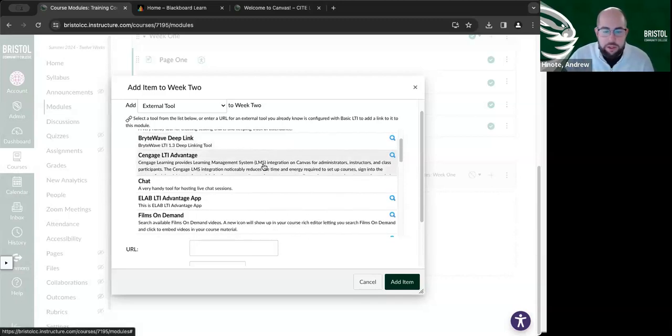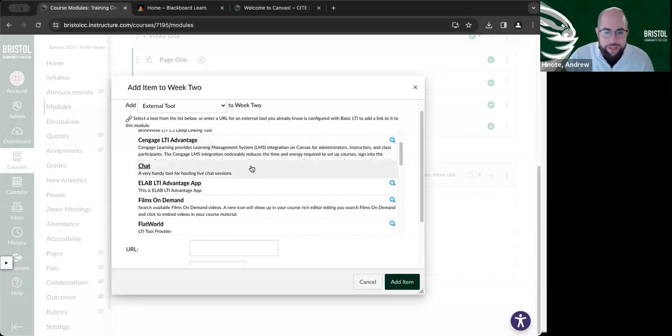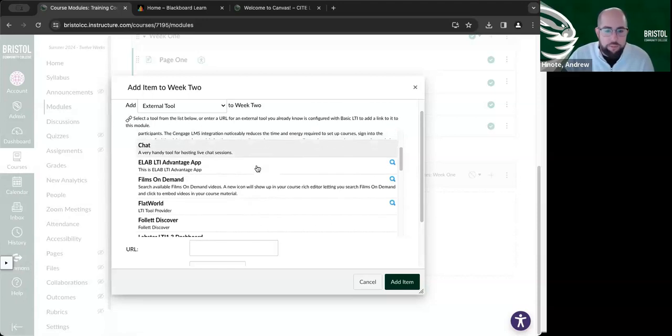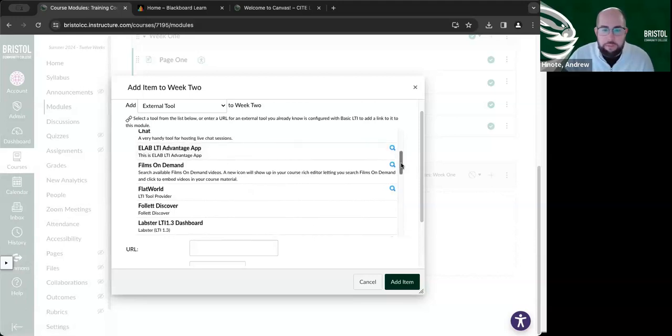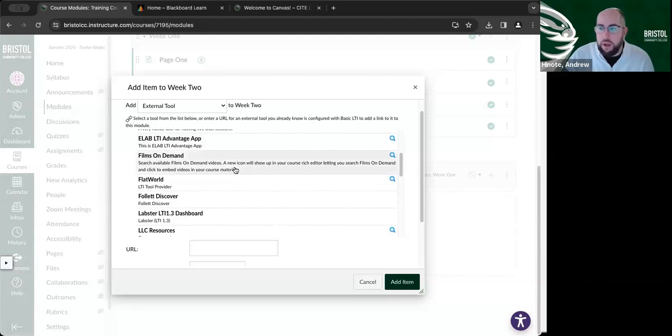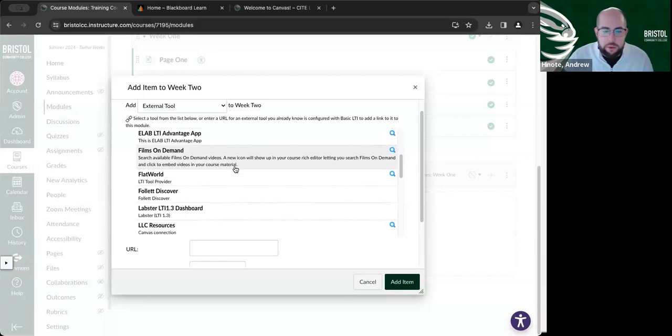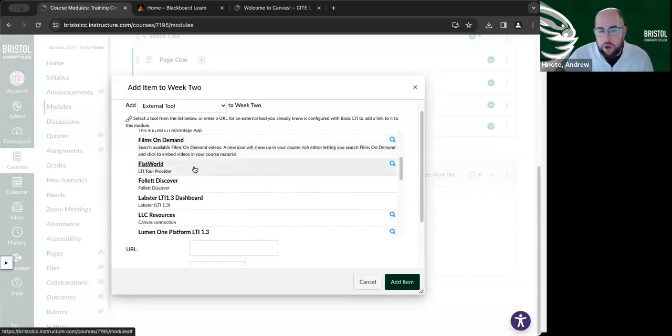We also have Cengage. We have a live chat tool. Some of the tools people might have used, like in bio, they use this eLab tool. There's some stuff from the library, like Films on Demand, that connects you to the different licensed films that the library has for folks. Flatworld is an OER book provider.